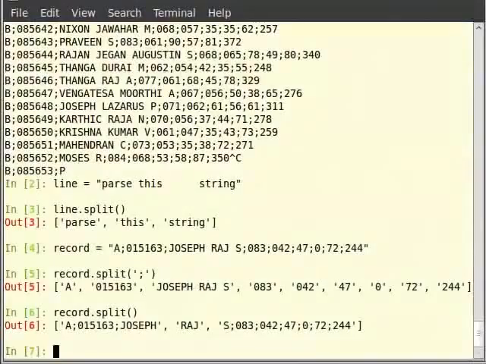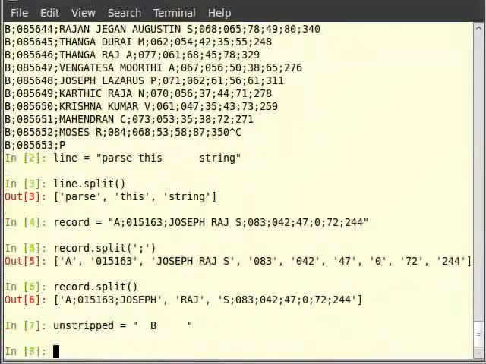Let us define a string. Now switch to the terminal and type unstripped is equal to, double quotes, a long space, then B, again a long space. And type unstripped.strip().